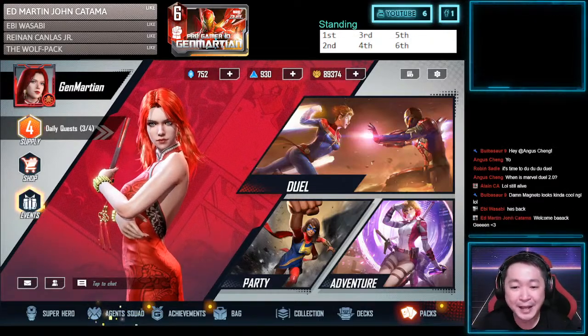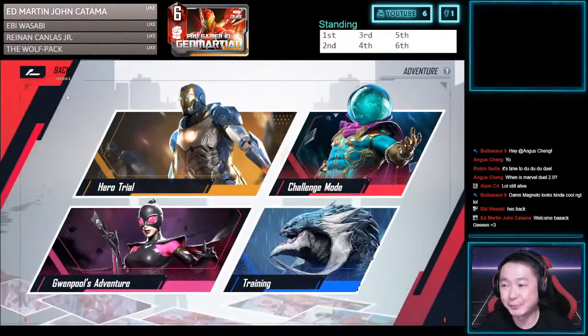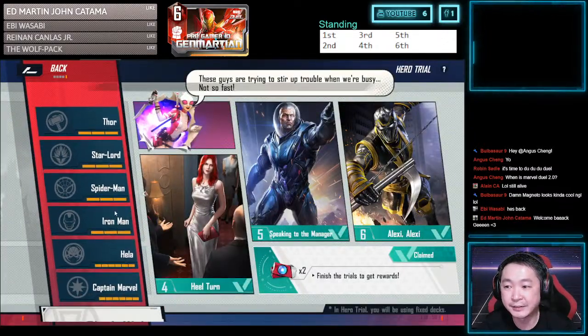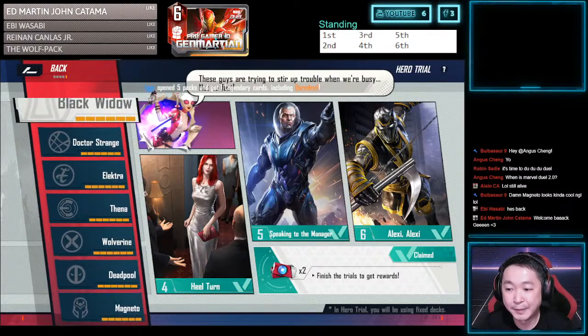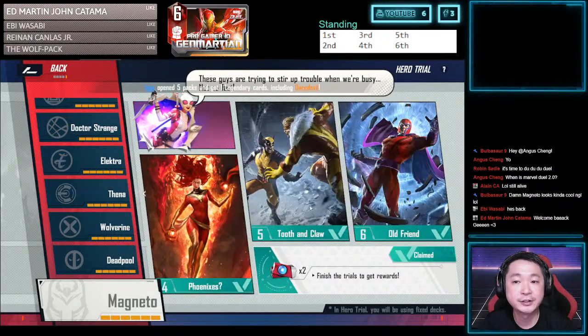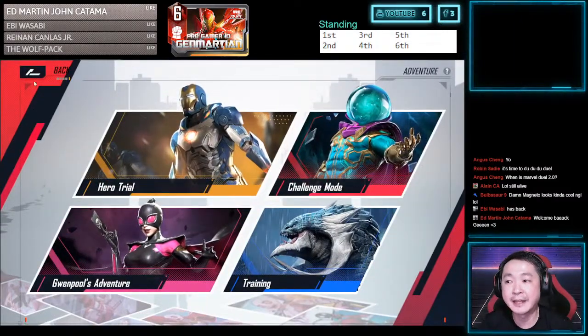Anyway, the easiest free way to unlock this is to first do the hero trials. When you do the hero trials, there is this availability for Magneto now. Once you complete all 6 missions here, you will have unlocked 8 out of the 10 cards that are required.